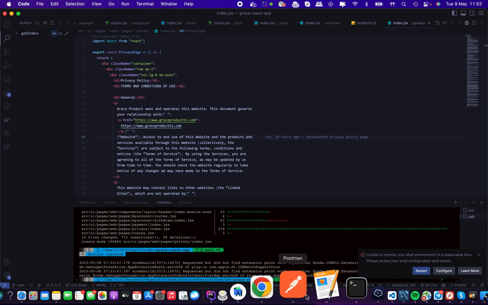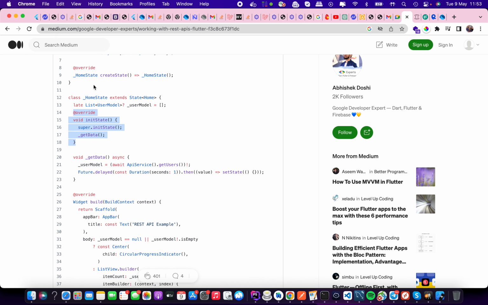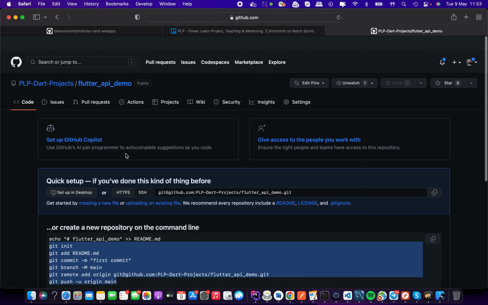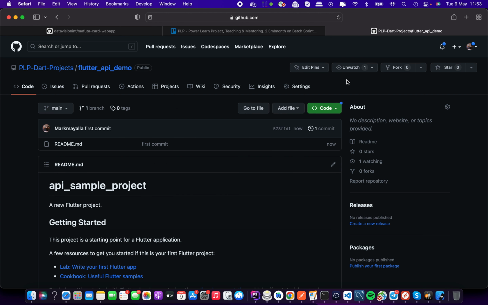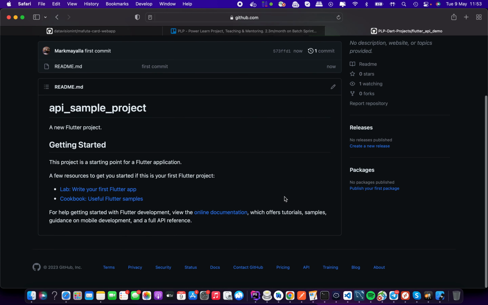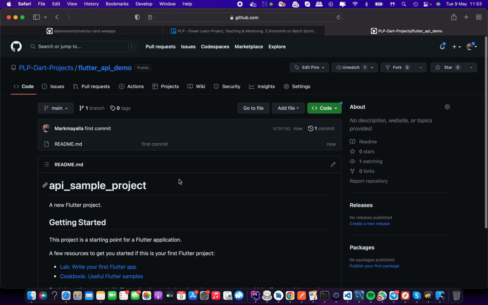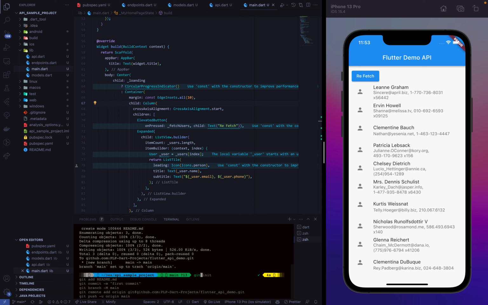And let's make sure everything we did is in our GitHub repository. Refresh the repo, and here we have our API sample project. Let me, no, that's not everything.